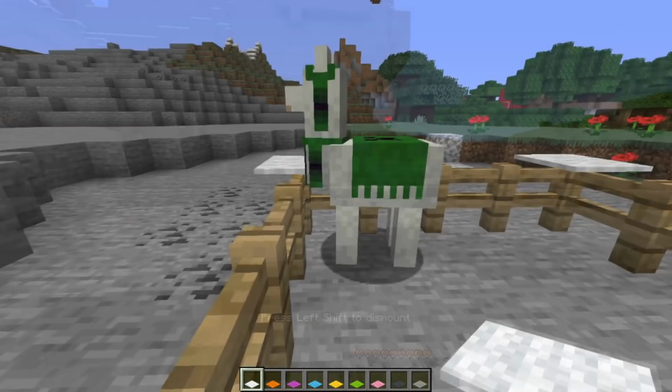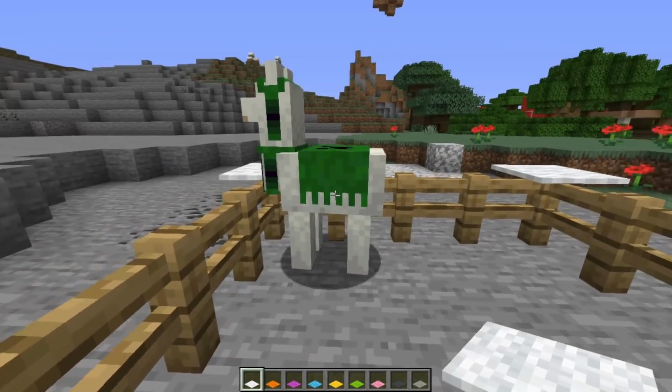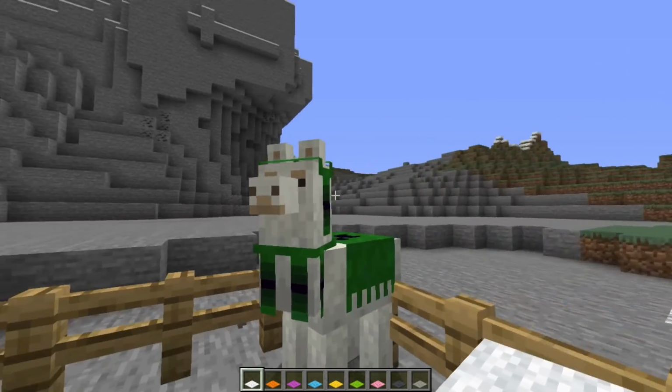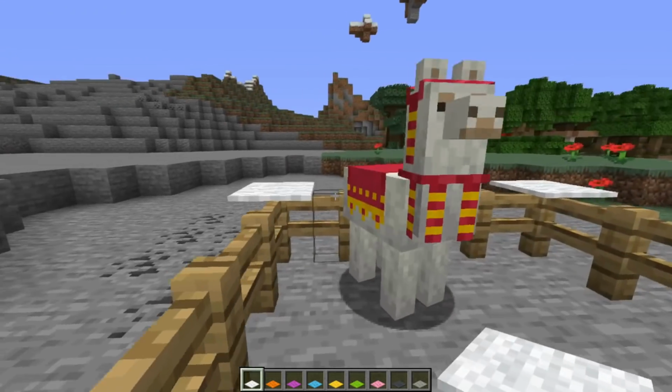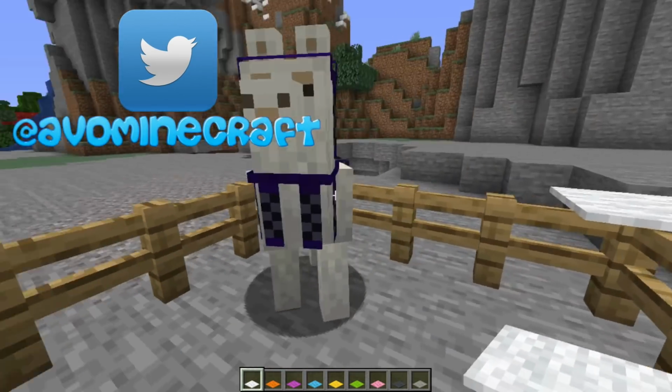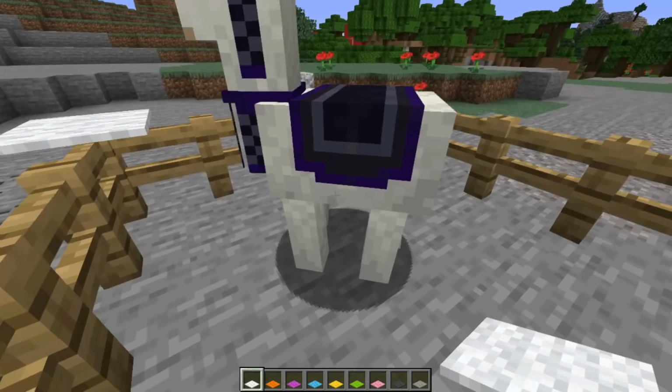Brown. Green, which possibly is my personal favourite, if only because it's got one of those hats that's got the danglies coming down the side of it. Red, some nice yellow trimmings. And finally black, which again, lots of purple on that one.